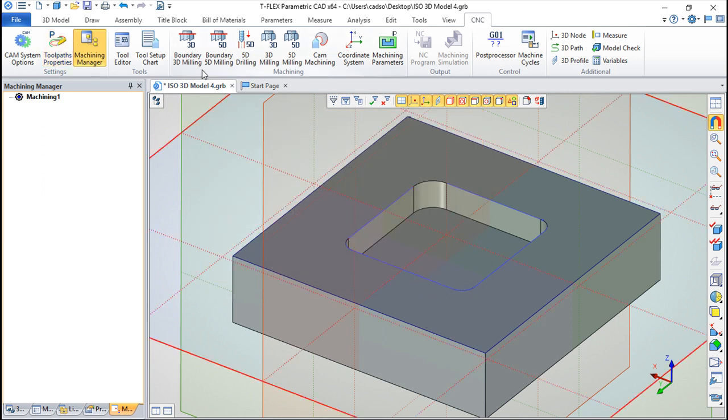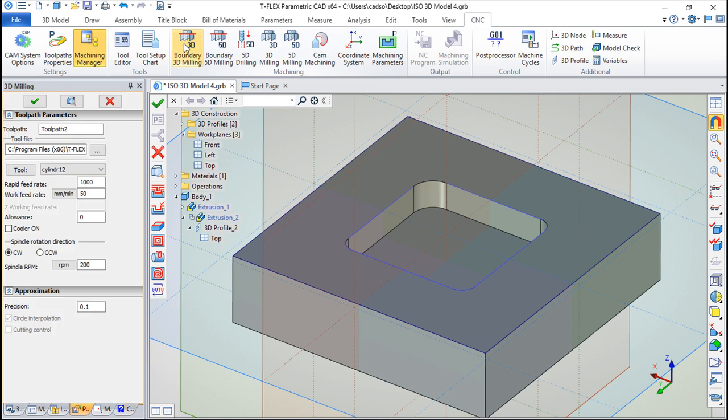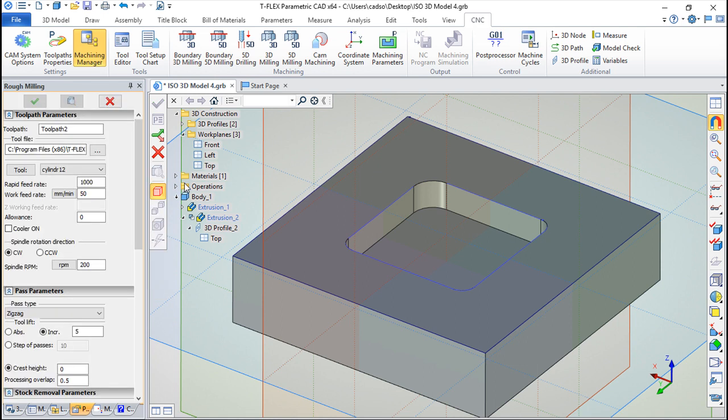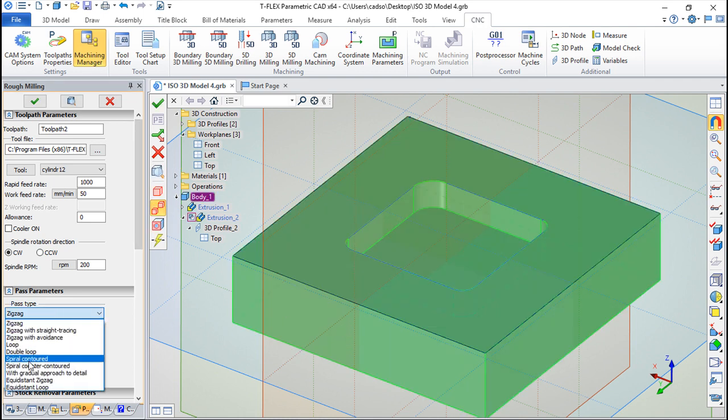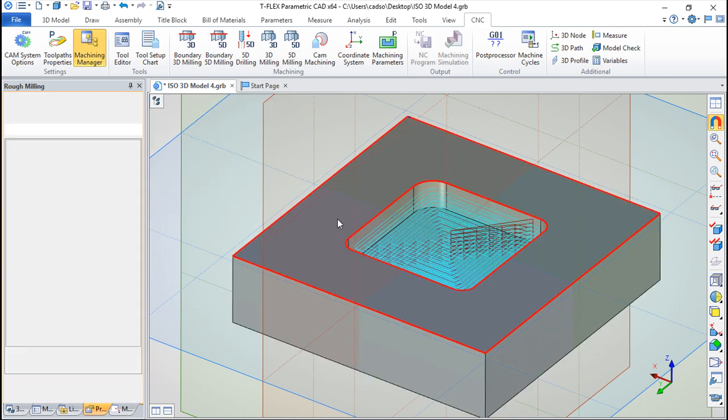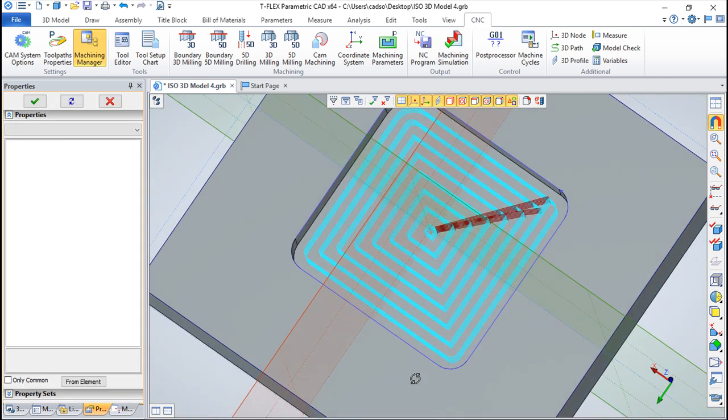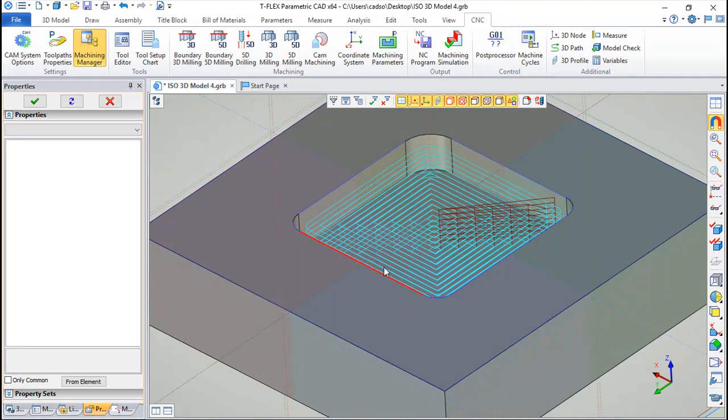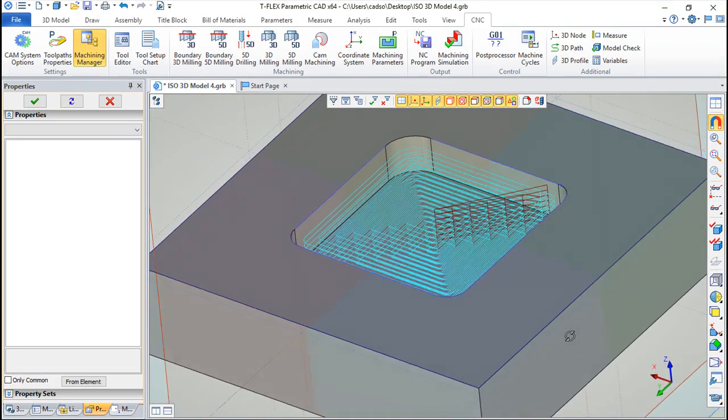And now if we go and calculate one 3D milling toolpath, so it can be something very similar to what we've done until this lesson. Saying this, I will not say too much, and simply you see that the toolpath is done in this cyan color.